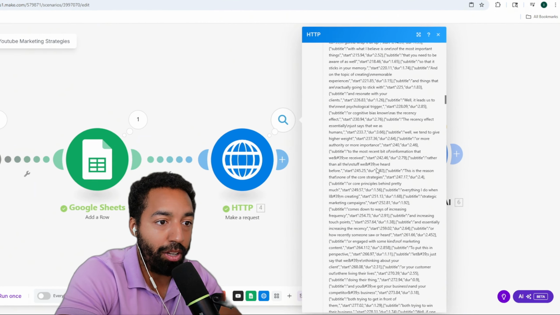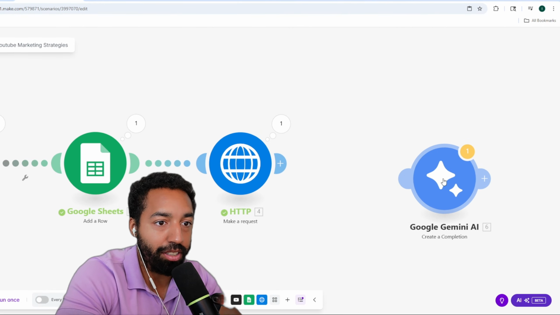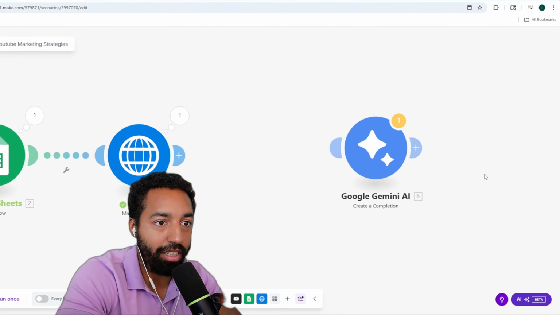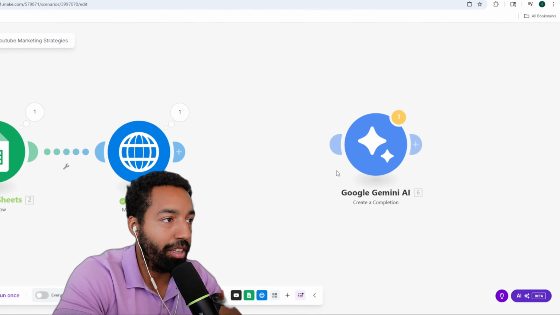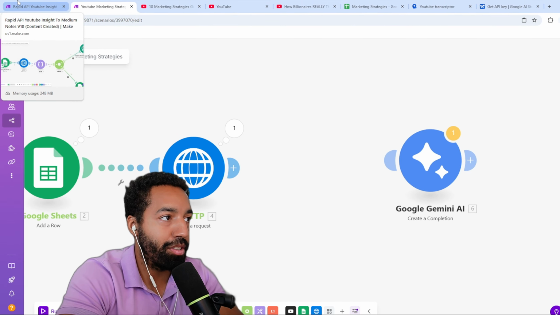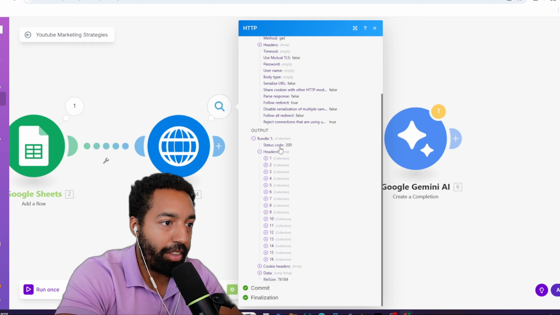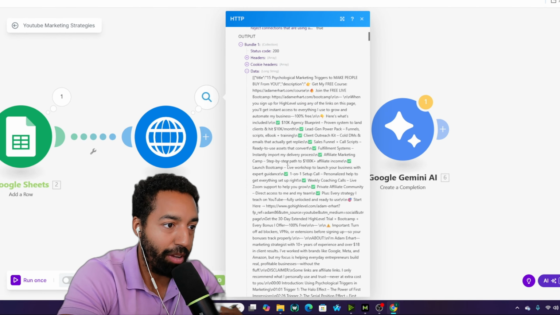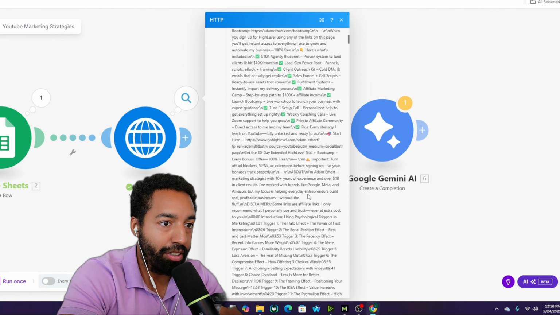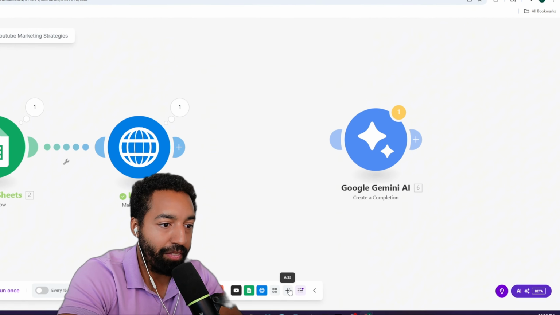Now, to parse through all this data to feed it into the Google Gemini app and work with it with AI, basically this data is in JSON format and we want to parse it out so that we can work with it better.